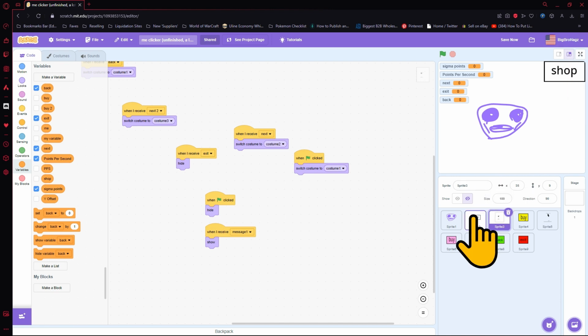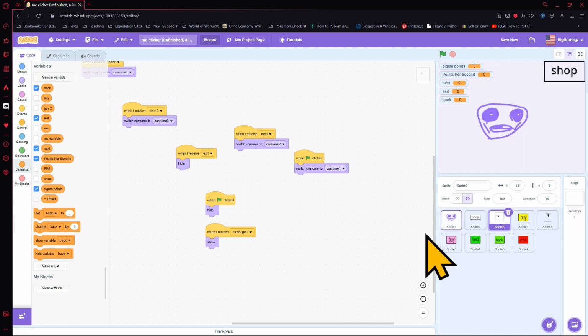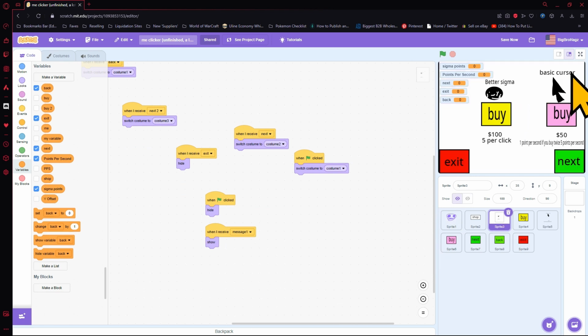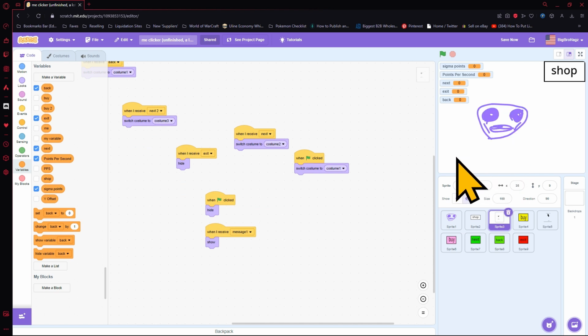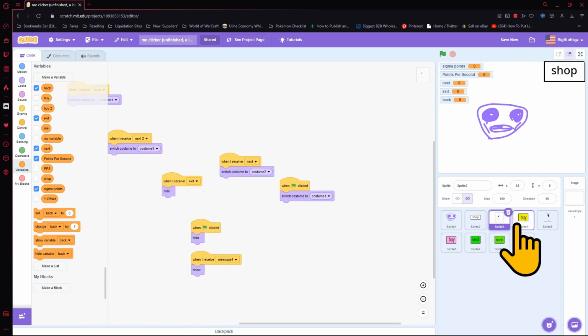So when this sprite is clicked, broadcast message 1, it's when I receive message 1 show, and when I click it, it broadcasts message 1 and it shows. Also, you need a green flag clicked hide, and that's really it for now.